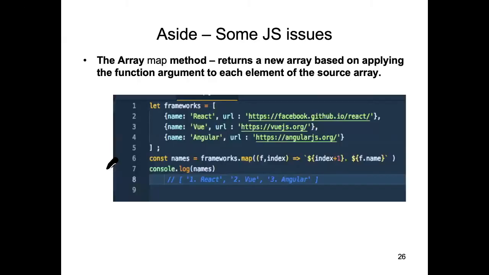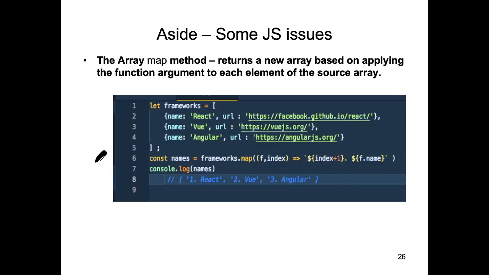That's the first reminder. The second reminder is the array.map method, which allows us to map over a source array and produce an output array from it. We've seen that last week as well, so it's fairly fresh.